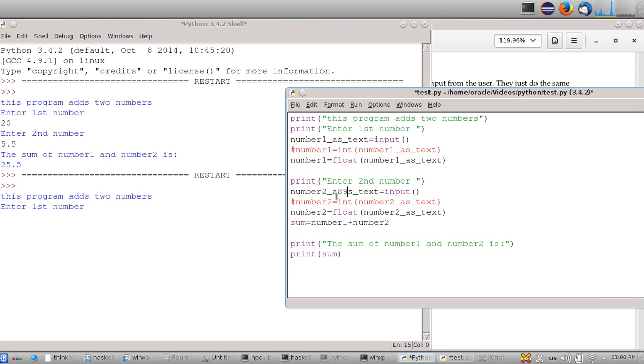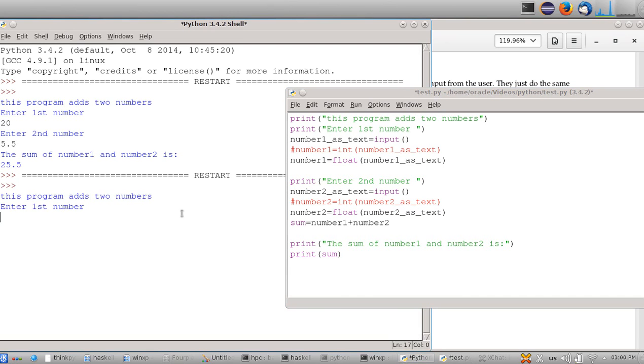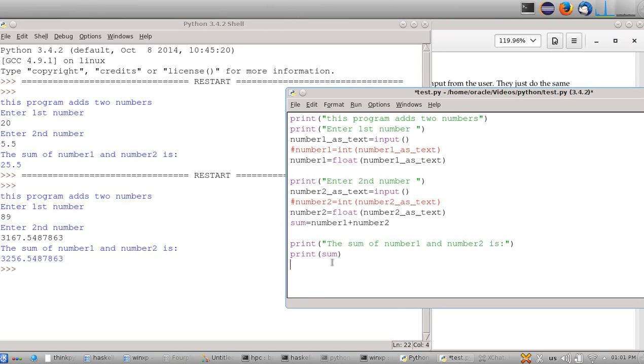So this is the way to read data or text or whatever. So if you have numbers and you want to deal with the input as a number, please use the function int or the function float, just to convert it from a number as a text to a real number that you can really compute with.